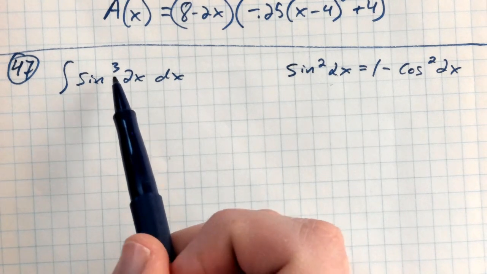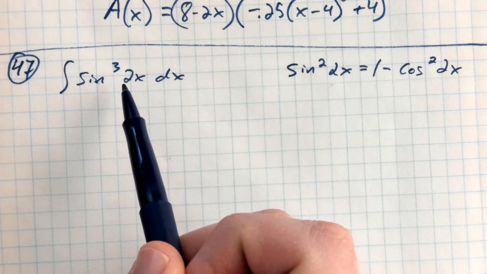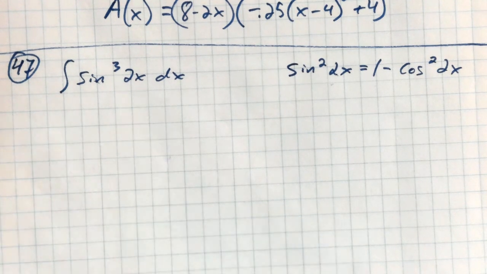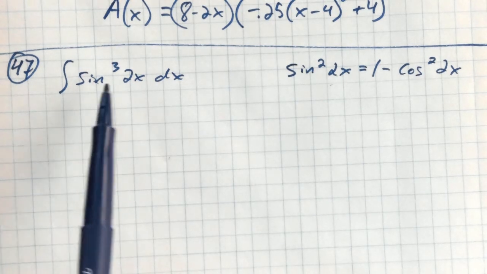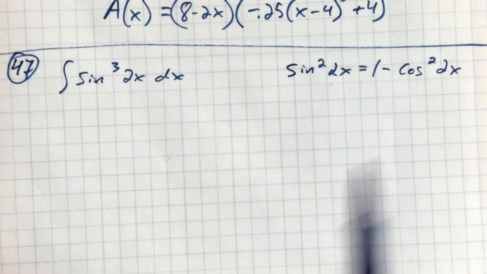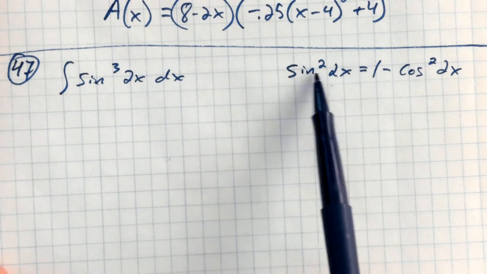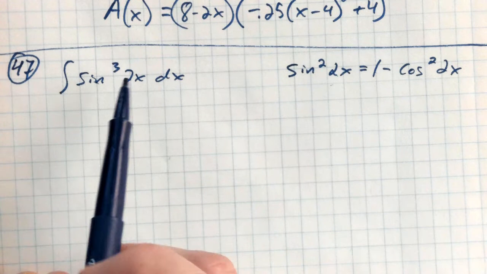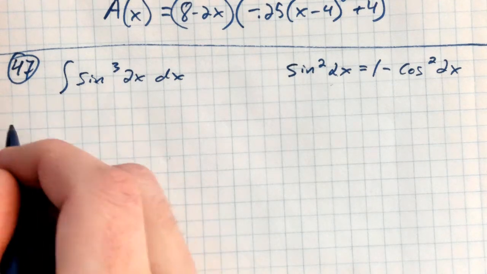If you go for sine of 2x, you'd get u cubed, which would be fine. But when you derive sine of 2x and try to replace the dx with the du, you'll end up with a cosine that shows up, and there's no cosine in the original, which actually leads into why this is helpful. So what we'll do is we'll take sine squared and we'll replace it with 1 minus cosine squared, and then we'll still have a sine left over. So it'll look like this.